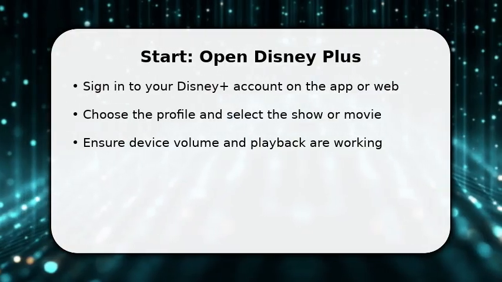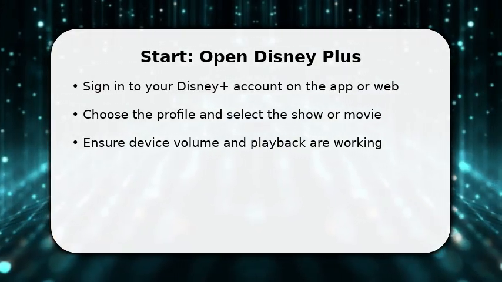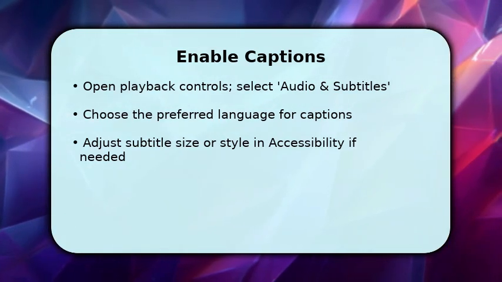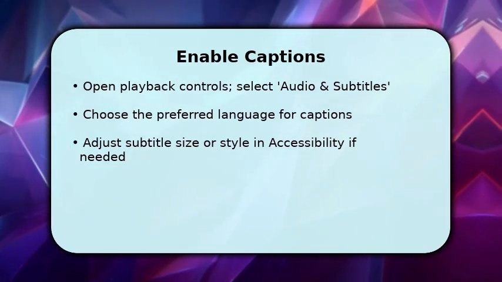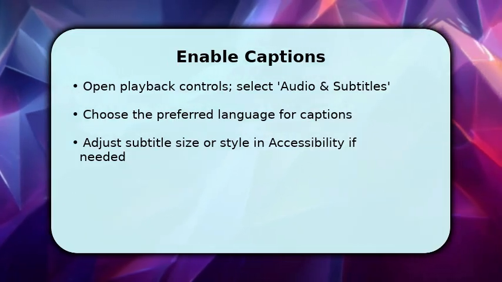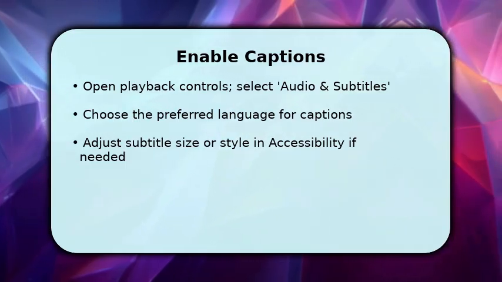Now, move to the playback controls visible on screen to reveal subtitle options. Now, open the playback controls and select Audio and Subtitles. This menu controls both audio tracks and closed captions. You select the caption language you want, and Disney Plus applies it immediately. This is why choosing the correct profile is helpful for saved preferences.